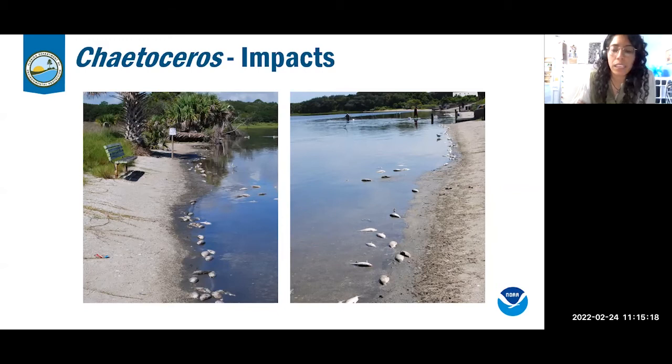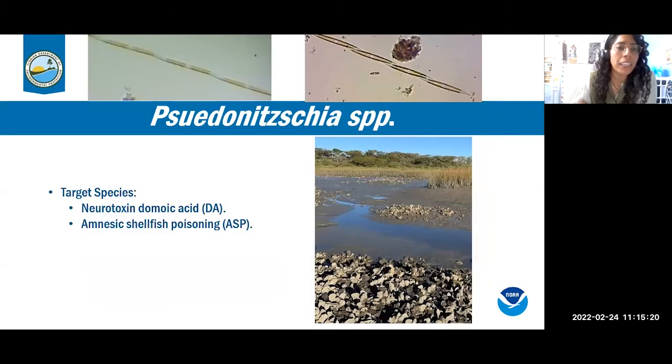Another species that we keep a major eye out for here, like I mentioned earlier, is Pseudonychia. Pseudonychia is a diatom that actually produces a toxin called domoic acid. And this is a neurotoxin which can accumulate inside of oysters. And when you eat that oyster, it can actually cause short-term memory loss. So for people like me who already struggle with memory issues, this can be a really big thing. Like you need to be able to remember things.